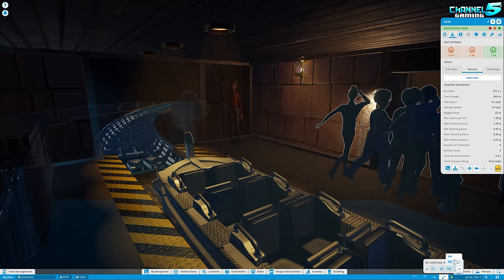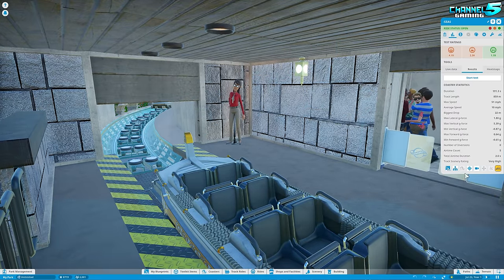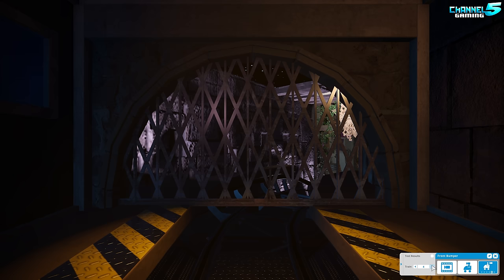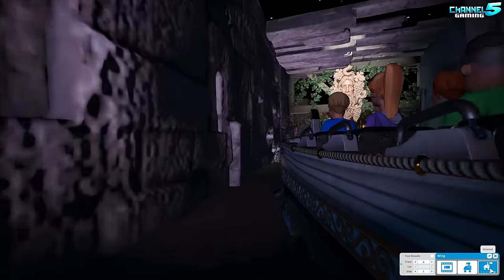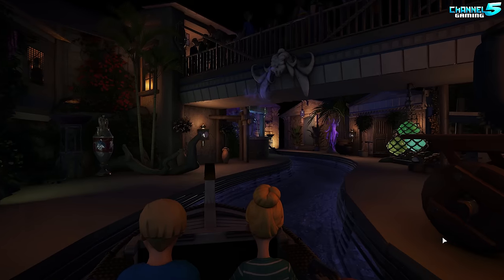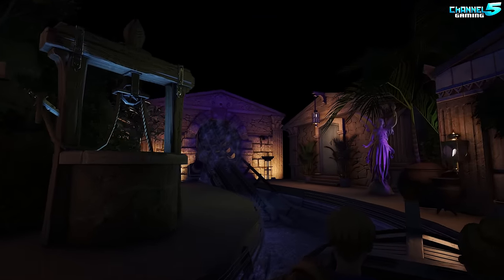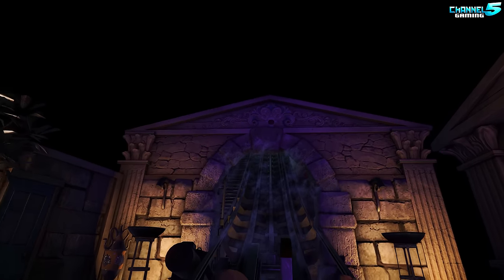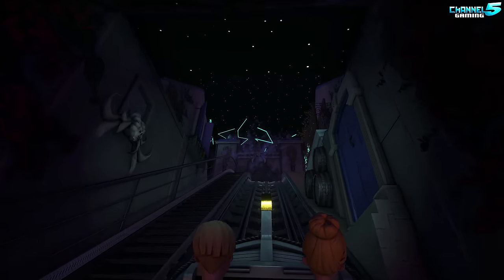I think we should go daytime for this one. I have a suspicion that they've used the sequencer again for this, so yeah, we'll probably get a shift between day and night. Yeah, quick little sneak peek there. This is a tricky one to choose a perspective on. But I think we're gonna have to do this. This should be the best. But again, yeah, the ambience. I feel like a little bit of creepy music for this could go a long way. Absolutely. All right, let's check this out.